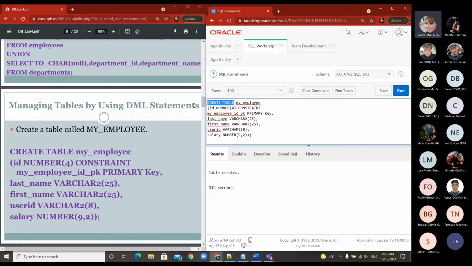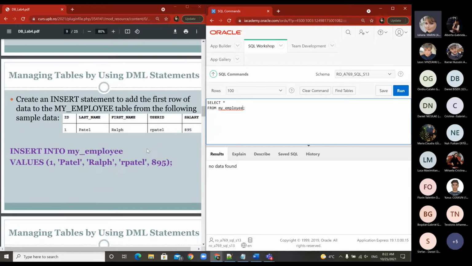As well as you can do the select star from my employee. Okay. So you will have no data firstly, such that you will have to insert a value inside it.